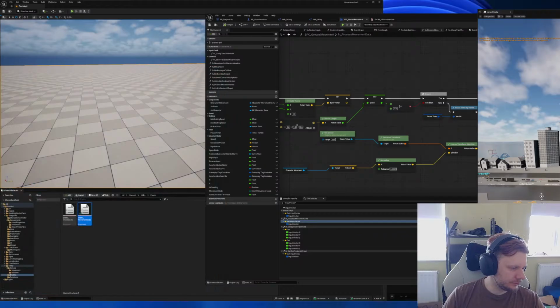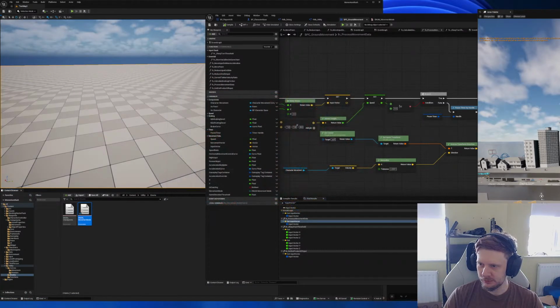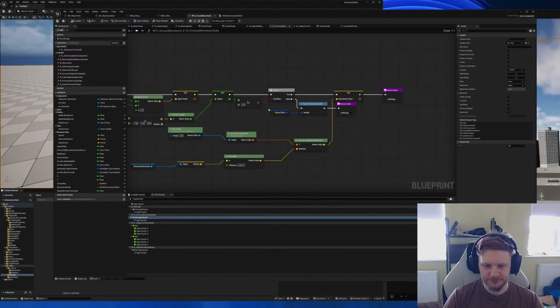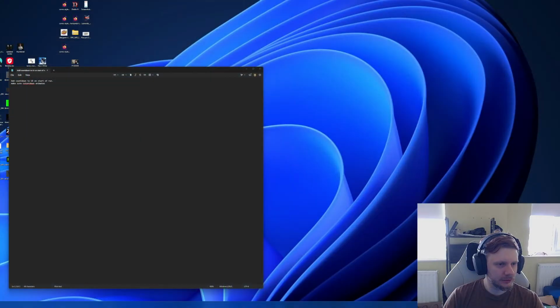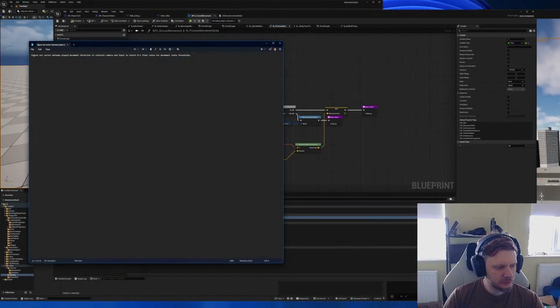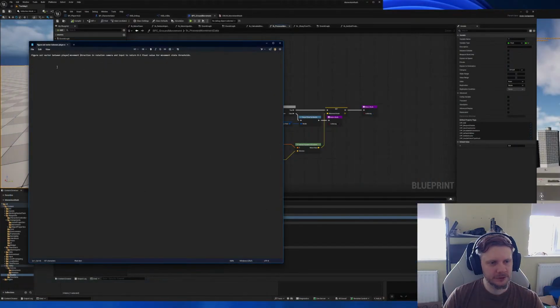Okay, so that's that. Close this. Notepad. Figure out vector between player movement and camera.